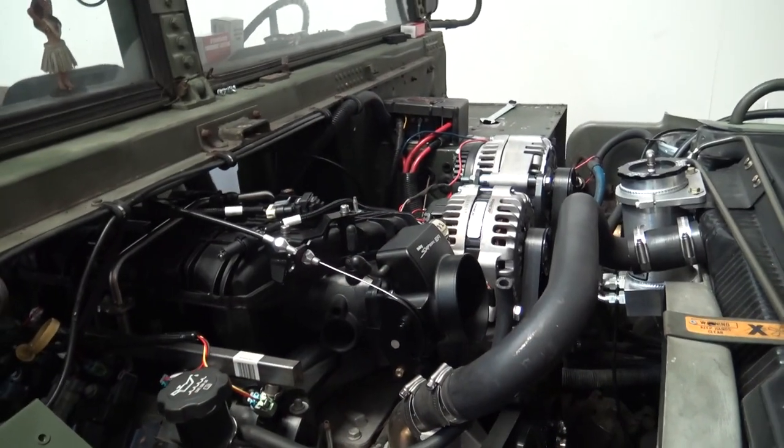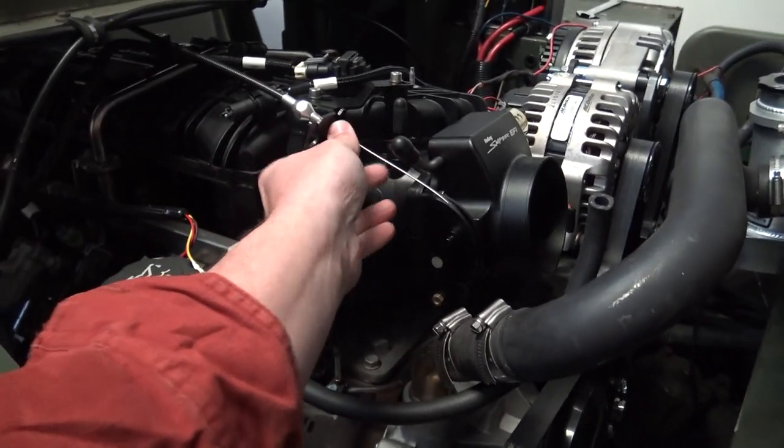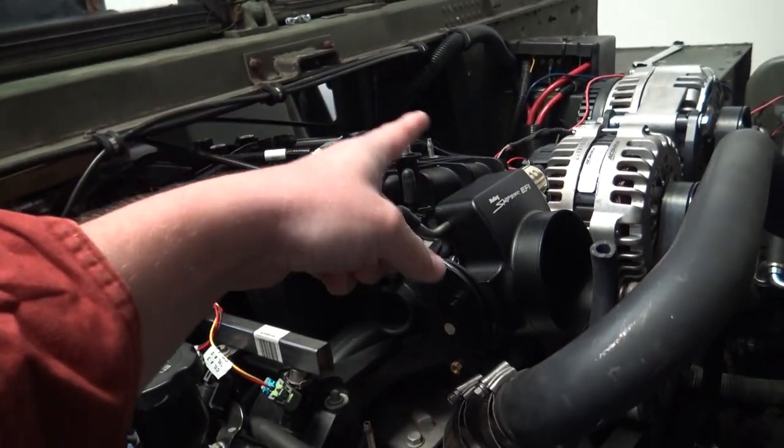Hey guys, it's obviously another day — got a quick haircut. It's been probably three or four days since I recorded that last clip. I got to a point where I just needed to head home and I didn't have the parts I needed. So let me show you where we're at — I did finish up the throttle cable and got it hooked up, I did plug in the wiring harness, and it turned out really nice. Today we're going to get a lot done — a lot of things finalized. The throttle cable is done, though I do have to tighten that nut. It ends up super short, which is great — it just comes up and comes over here.